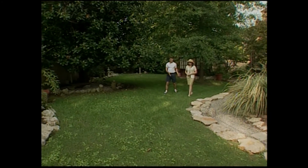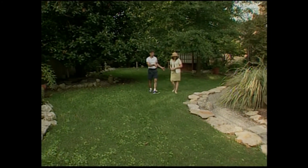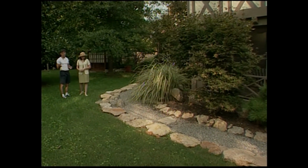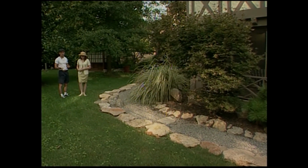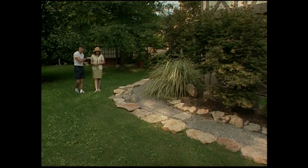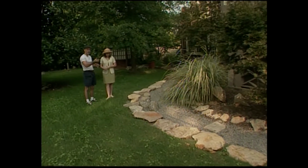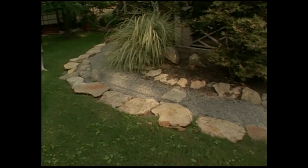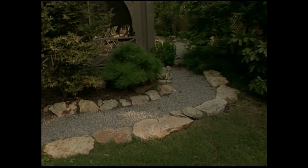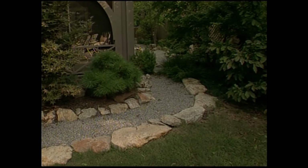Yes, and we utilize surface limestone here on the walkway, and also the Japanese 3/8 inch limestone gravel, which is wonderful because it's a very inexpensive material. It gives you wonderful positive drainage. On this, we simply came in and cut back the soil about 8 to 10 inches, removed the soil, and then brought this limestone in, and then used the larger surface limestone, which has some nice nuances in it, different fossils.